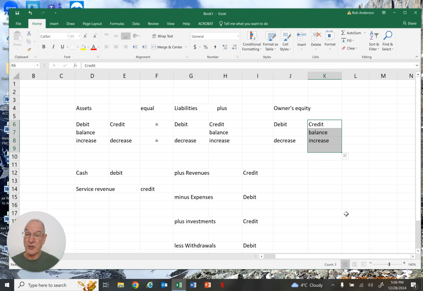We could also look at other utility bills. We could look at your insurance. So let's say you buy insurance for your business and you let some time go by. So let's say you bought a 3-month insurance policy for $1,000. Well, 3 months goes by and you've used up that insurance in your business. So after 3 months, it's all an expense. Now we're going to get into that in a little more detail in a future video, an expense that incurs over a period of time.